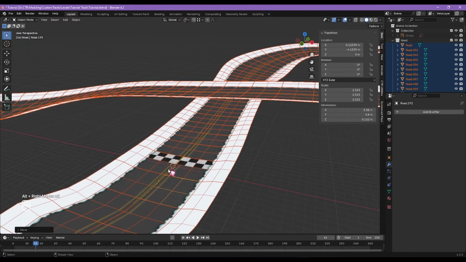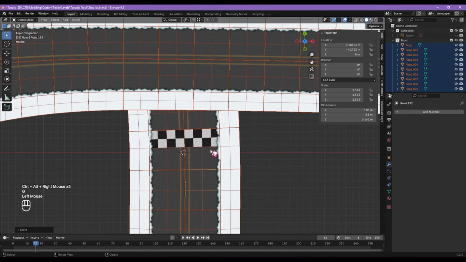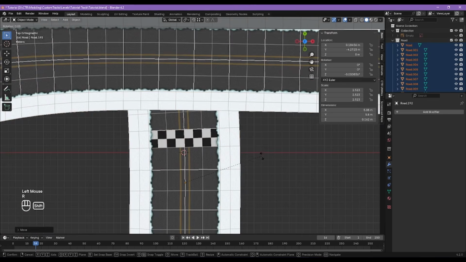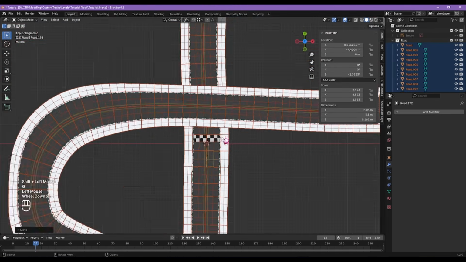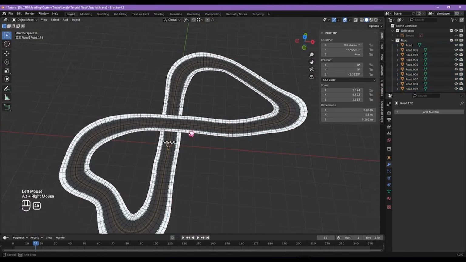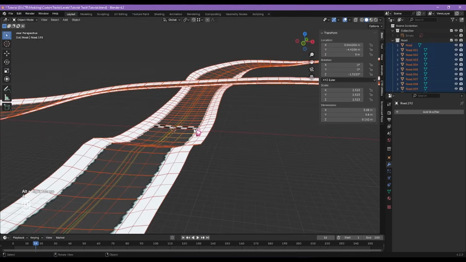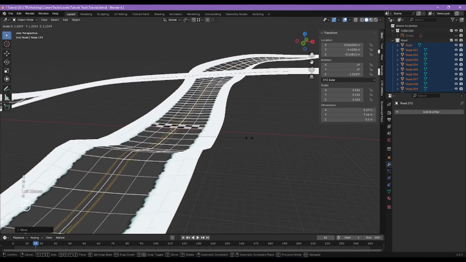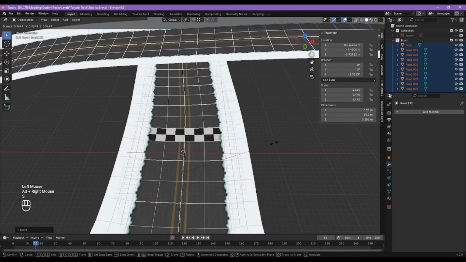Where this red and green line intersect, that is where your player will spawn by default. You can also rotate it so its finish line is straight. There we go. Okay, should be good. We're gonna scale it a little bit more. There we go.